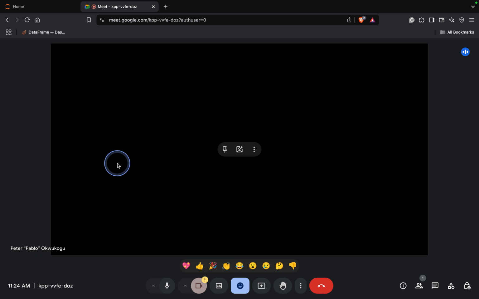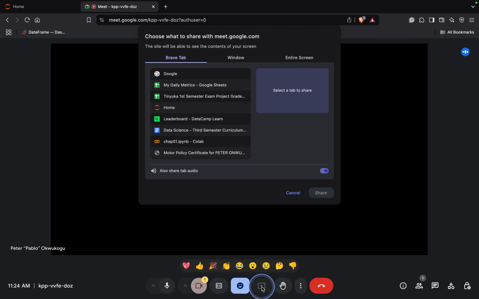Now, the second thing for anyone who is also getting started is they want to share their screen. Maybe there's a problem. Maybe their Jupyter Notebook is open and they need to share and say, look, my Jupyter Notebook, I have a problem here or there, and I need to sort some of this, right? It's ideal for you to know how to do that. One of the first places you want to come to if you need to share your screen is this place. If you click this, you can now present.